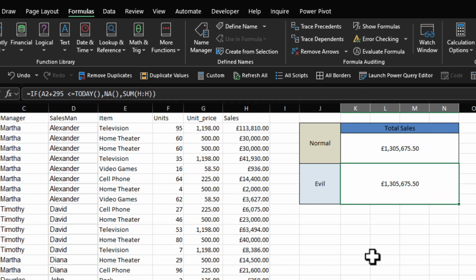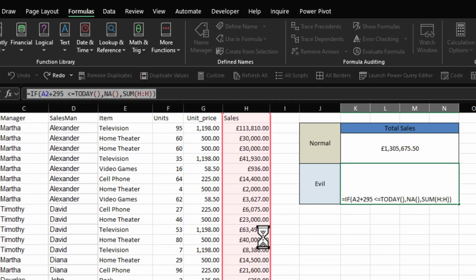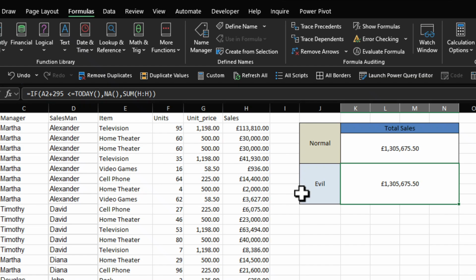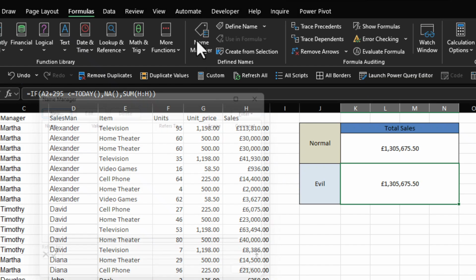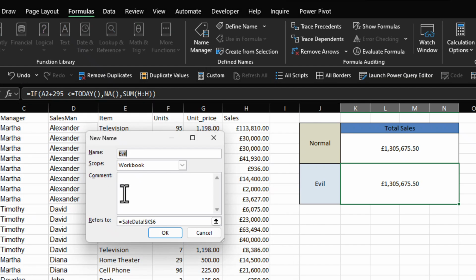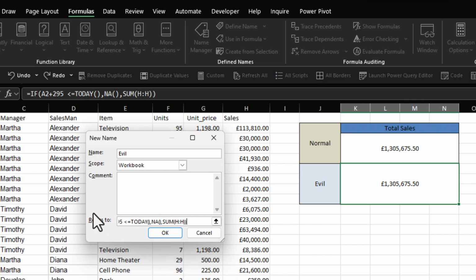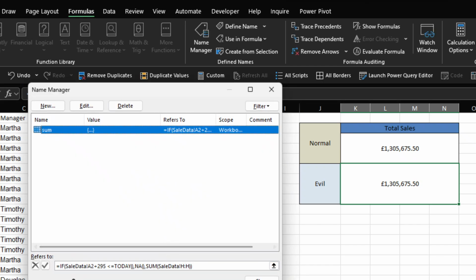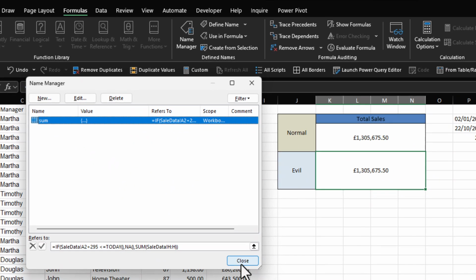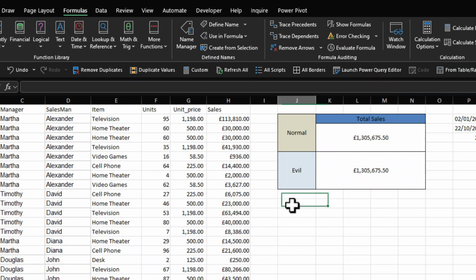For example, let's say copy this formula and go to Name Manager, click New, paste this formula down here, give it a name, call it sum or total, whatever you want, click OK, click close, and you can type this wherever you want.